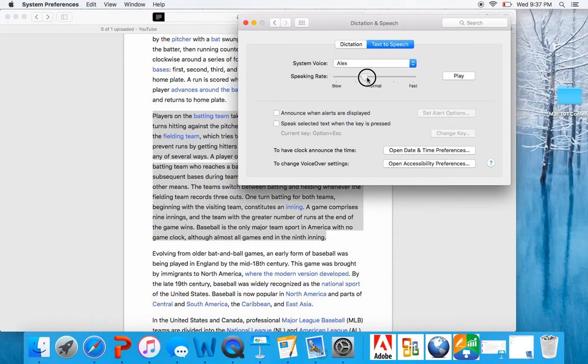Now, here you can also adjust the speed with which they're reading. So I had mine set to slow. Most people recognize me by my voice. You can set it to normal. Now, if your kids think that that's too slow, it's taking too long, you can speed it up a little bit. Most people recognize me by my voice. Or if you're a really fast reader, most people recognize me by my voice. So for right now, I'm just going to leave the preferences set to normal.